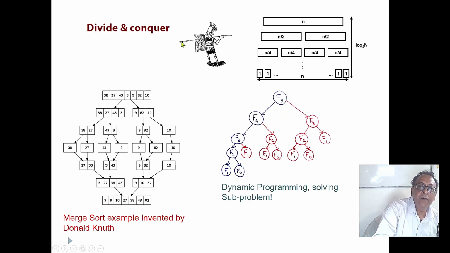This is the divide and conquer algorithm, 2 types, merge sort and dynamic programming. You will get this in merge sort, where you get n log n. And in dynamic programming, in the Fibonacci number calculation we discussed in the class, it gives much more advantage than the crude recursive algorithm.